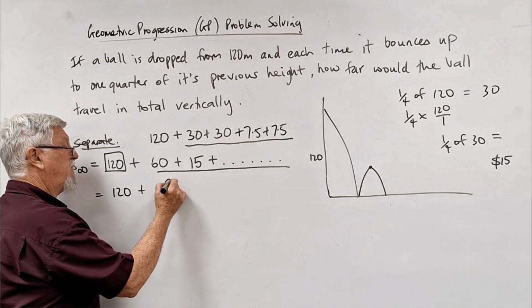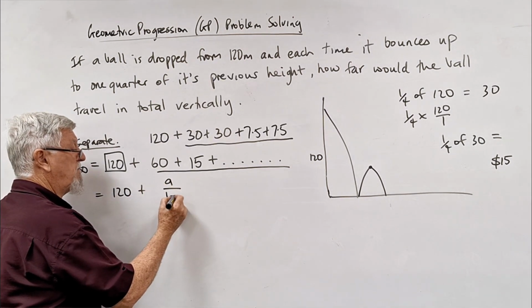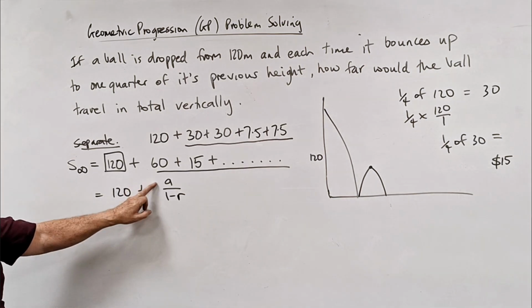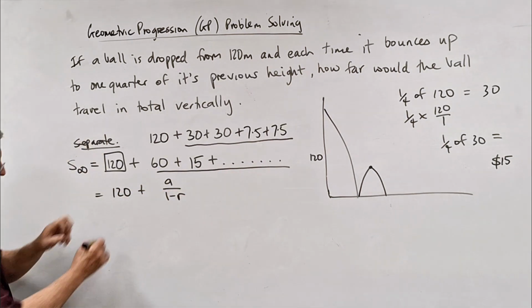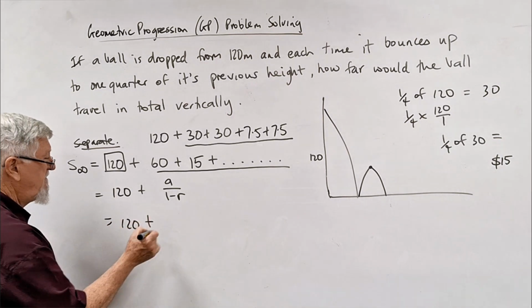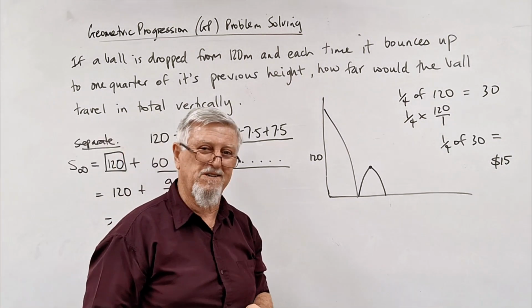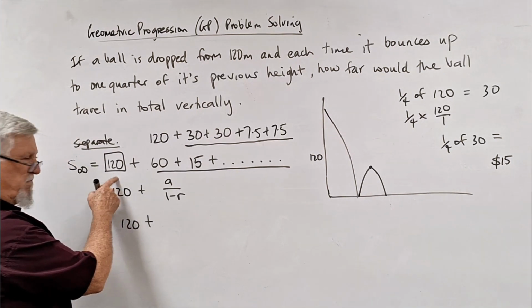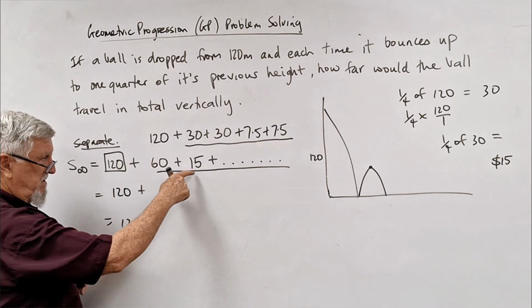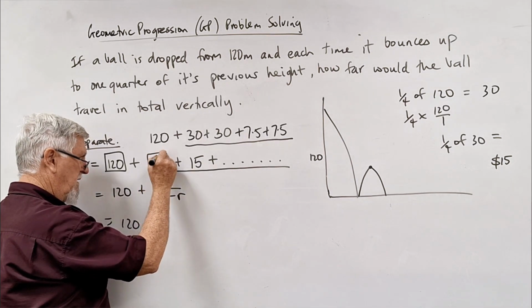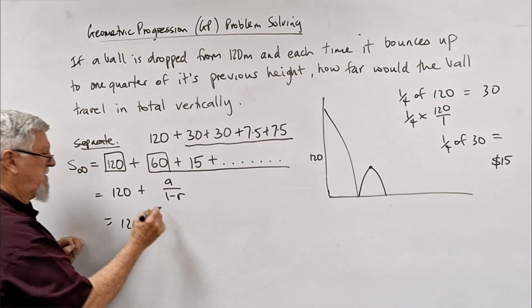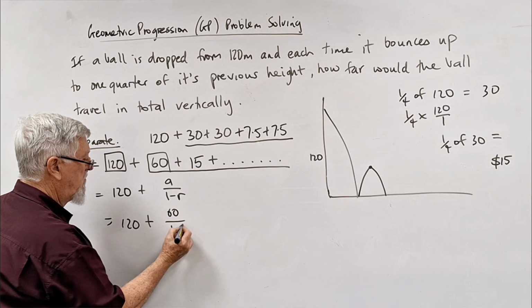Most of you should know the formula. It's the first number on 1 minus r. So sum to infinity for this lot, but not for this number here. So we've got 120. I really think maybe every time I teach this in future that I would come back and just put a separate number and look at these and double them. So the first number in this case is this number here. Not the 120, we've already counted that. That's 60 on 1 minus 1/4.